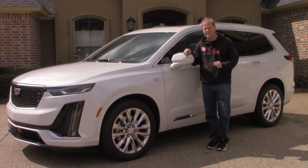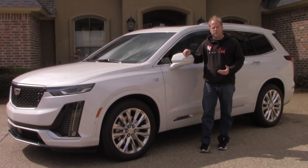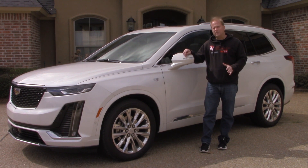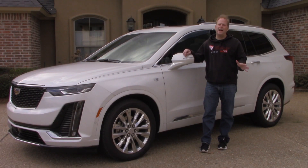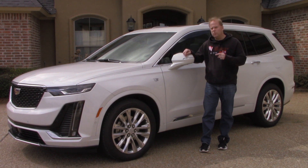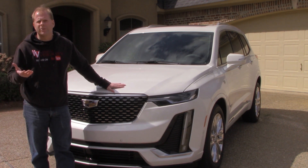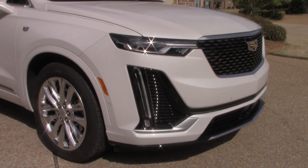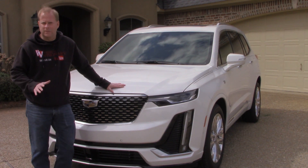It's smaller yet has a decent amount of cargo space and certainly gets better gas mileage. We're going to talk about exterior and interior features, what's under the hood, horsepower, torque, interior space, comfort, amenities, and technology. Normally I'd talk about what's new, but technically everything is new since this is a brand new model Cadillac debuted this year, though the features on the XT6 are available on other models as well.